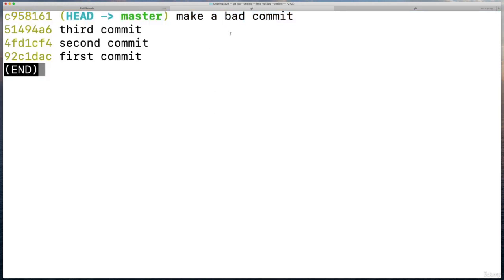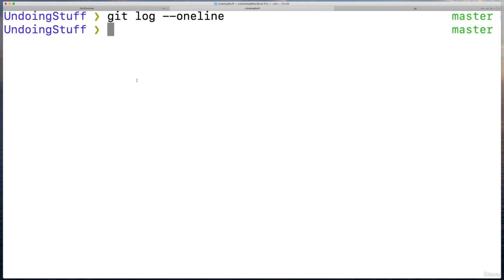Well, in the last video, we saw to use reset, but I actually don't want to reset. I want to keep a record of this commit, but I want to undo the changes. So I'm going to use revert. So this is the commit I want to revert. I can use the whole HEAD~1, HEAD~2 type syntax, or I can use a particular commit hash. So I'm going to do git revert, and then this commit hash right there.